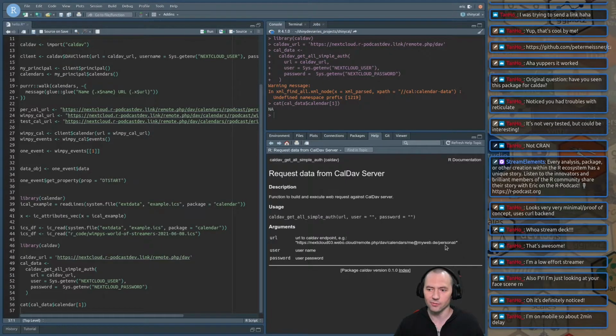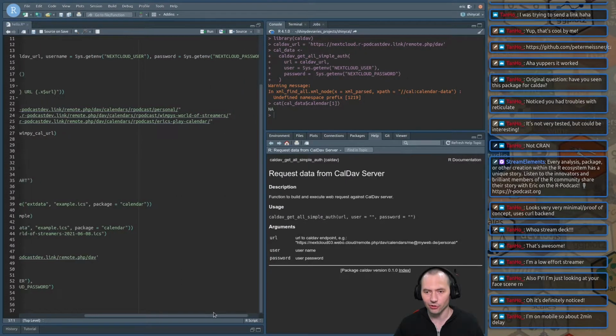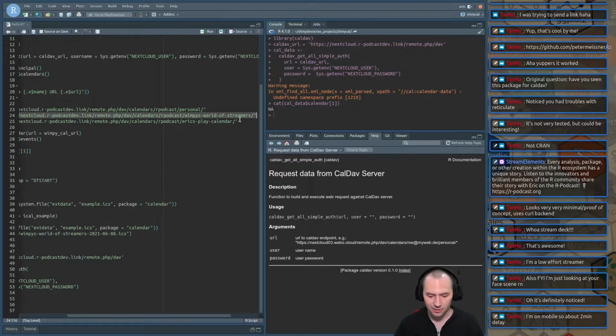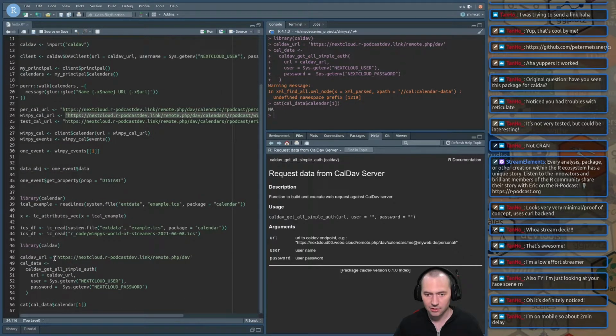So they want a more full URL. Okay, I think I know what I have to do then. Alright, I think I have to change the URL then. That might be it. They want the direct URL, it looks like.